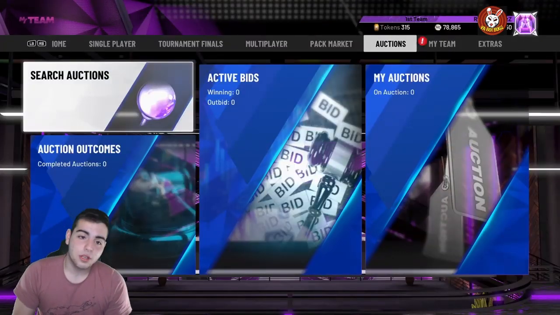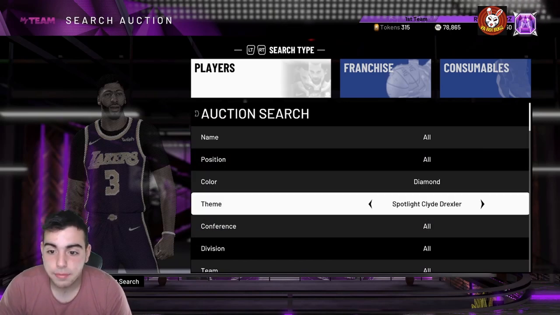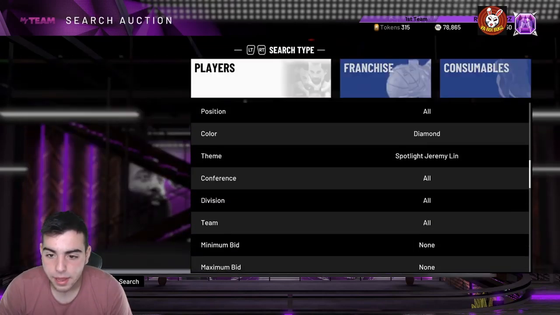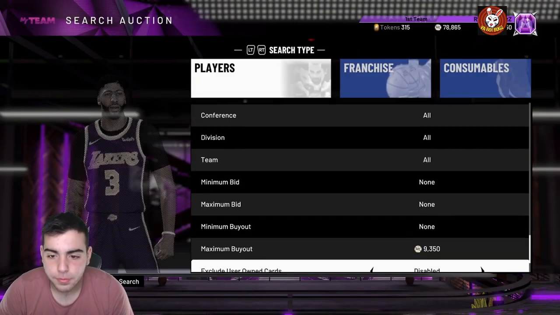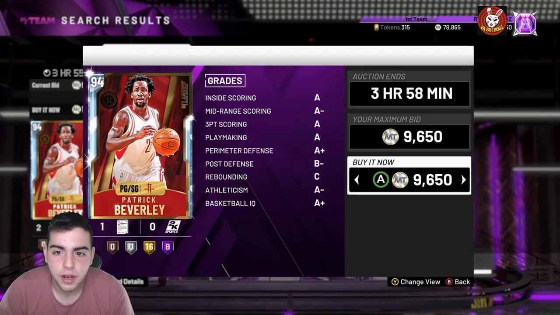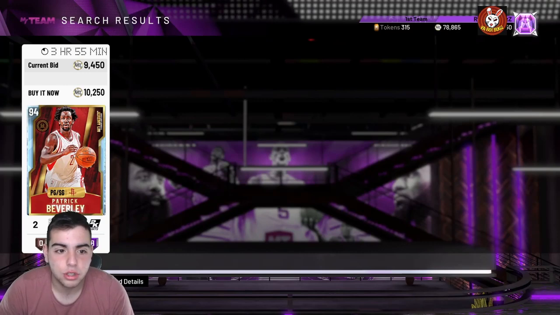Now, we have some other things to talk about, which is the diamonds in the new spotlight. Now, this method should make you tons of MT. It is in the Jeremy Lin spotlight. Sorry for the lag. This right here, man. Diamonds, Pat Bev is one player you really want to stock up on because his price is so low. He has Hall of Fame clamps. He's a key for budget ballers. And who doesn't like Pat Bev? So for 9-6, this is one player you want to stack up on. Try to get him for under 10K.